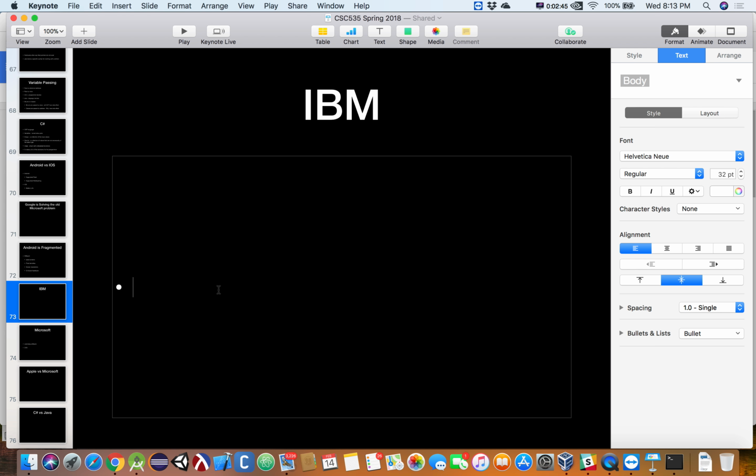So IBM is thinking about getting into PCs in the 80s. Up to this point, PCs, personal computers that would sit on somebody's desk at home, IBM was already the king of business computing, business machines. So that was already their bread and butter. But now that personal computers were kind of a thing, we didn't know if they were going to take off yet. It's almost like the early days of the iPhone. Is this going to be a gimmick? Or is the personal computer going to actually turn into something that everybody's going to have? That was a toss-up. So in the early days, they decided, we're going to get into this personal computer thing since everybody else seems to be doing it, but they wanted to keep their risk low.